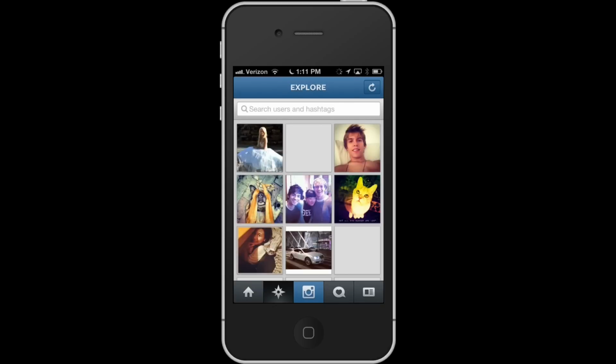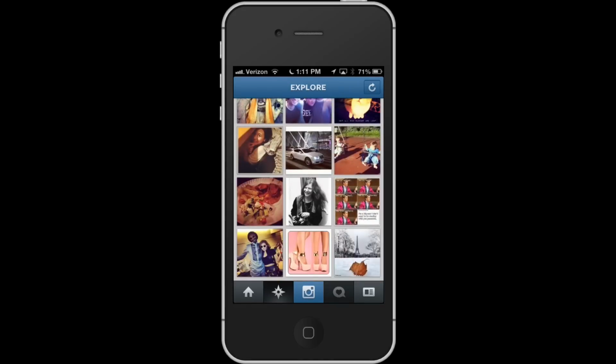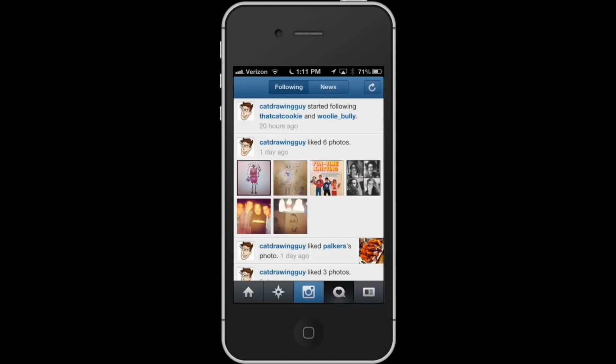So you'll find a lot of celebrities sometimes with images on here. You can follow them, see what they're taking photos of, which can be kind of fun if you're into that kind of thing. The center button here is to launch the actual camera app. We'll go there in a minute. The heart icon is just a different way to view the photos that your friends have taken. Okay, you can see it kind of groups them together. Finally, on the right, you have your page.